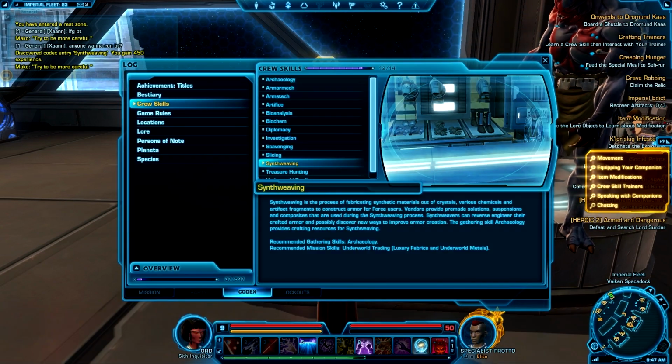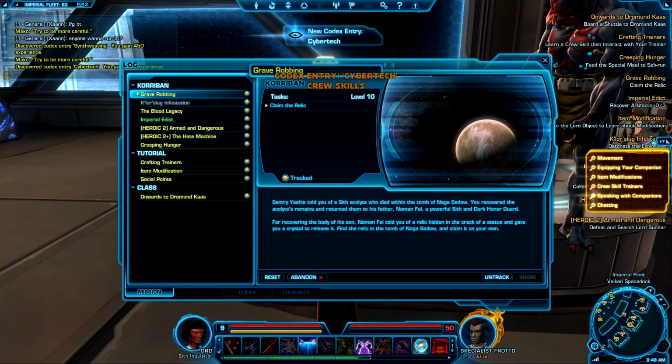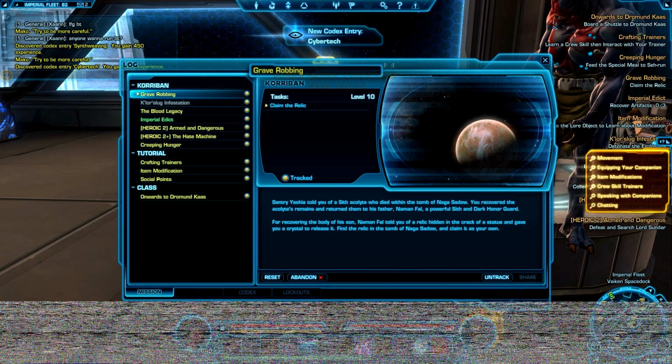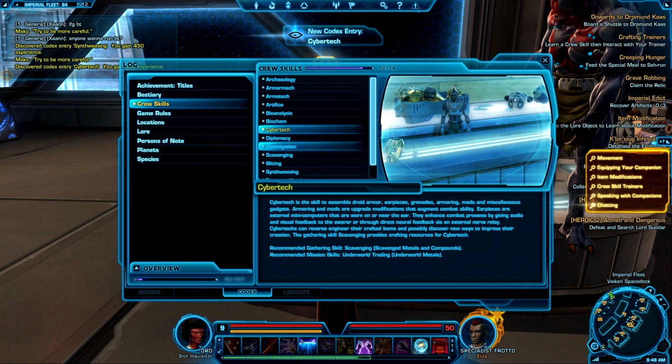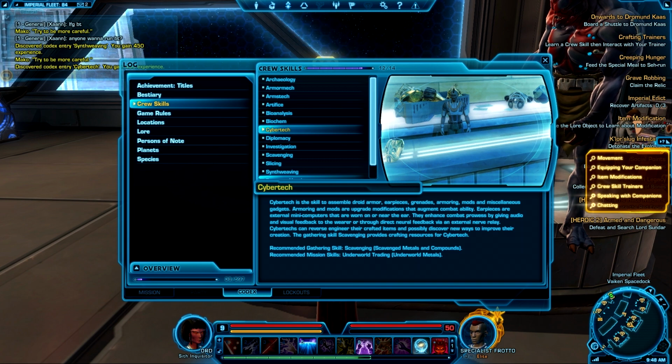Alright, we're going to move on, and I think this is the last crafting skill, Cybertek. Now, Cybertek, we'll go into our codex once again. Oh, I haven't learnt it. So you get a lovely XP for learning about Cybertek. Cybertek is a skill to assemble droid armor, earpieces, grenades, armoring mods, and miscellaneous gadgets. So this is like the upgrade stuff.